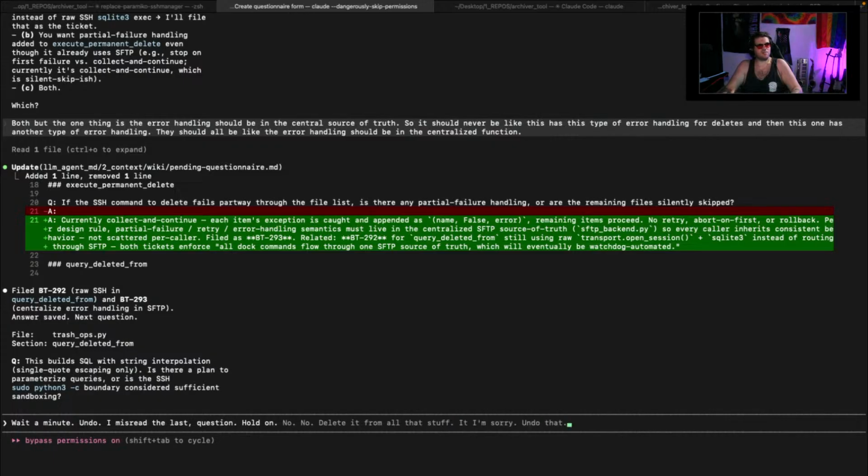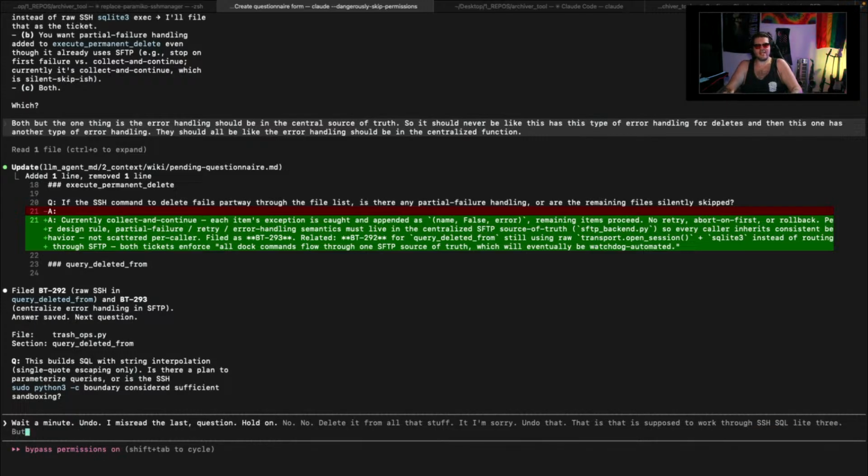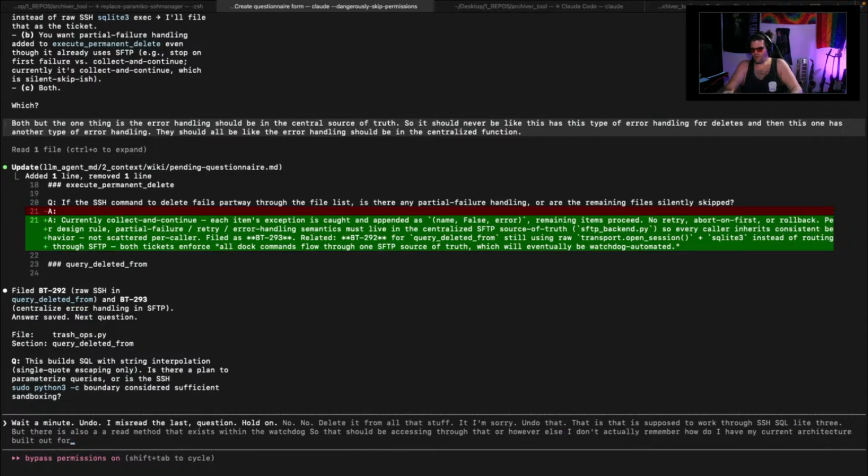That is supposed to work through SSH SQLite 3, but there is also a read method that exists within the Watchdog. So that should be accessing through that, or however else. I don't actually remember. How do I have my current architecture built out for Watchdog reading? I can't remember. For database reading, not Watchdog reading.